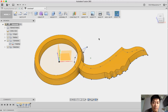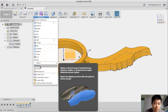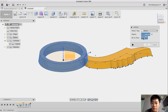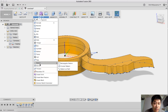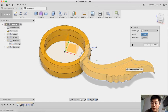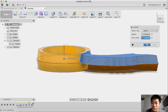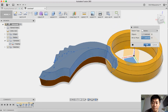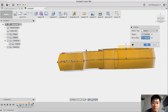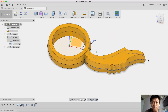Okay, after that, I like to duplicate this using create mirror. This body here, I mirror to the Z minus position, and as well as this blade here using mirror object. And I also use this one as a position. Okay, that's it. This is the entire shape of the body.